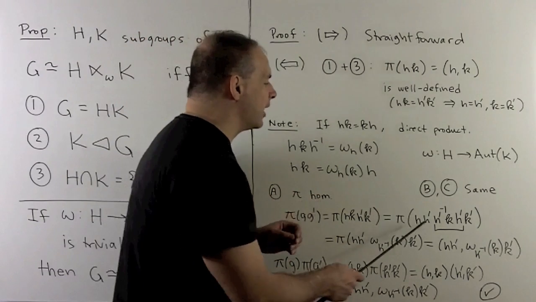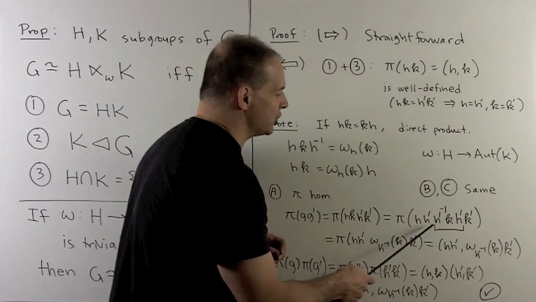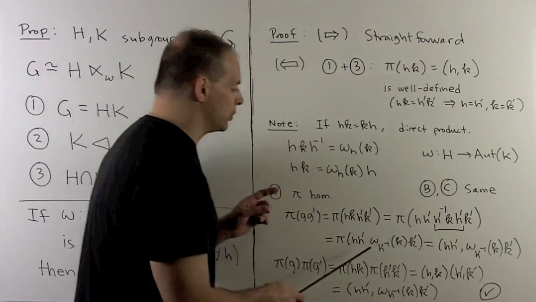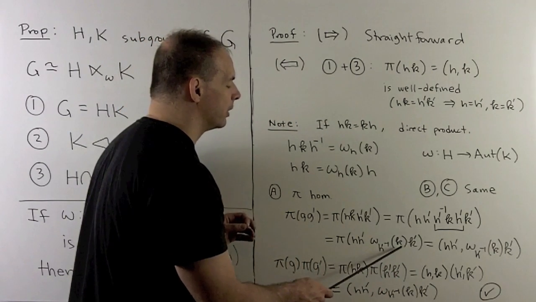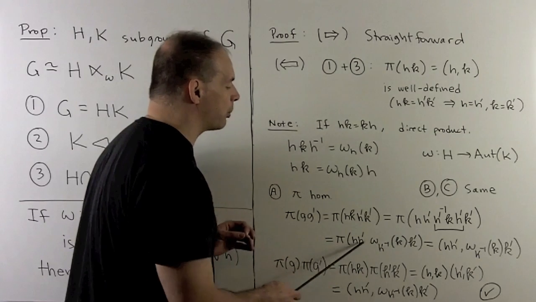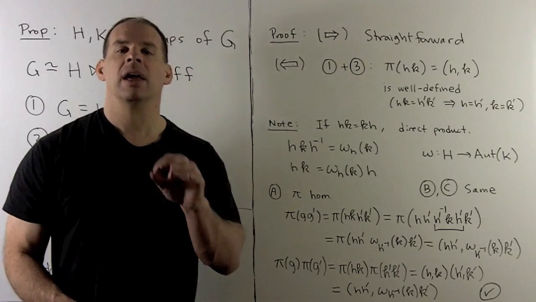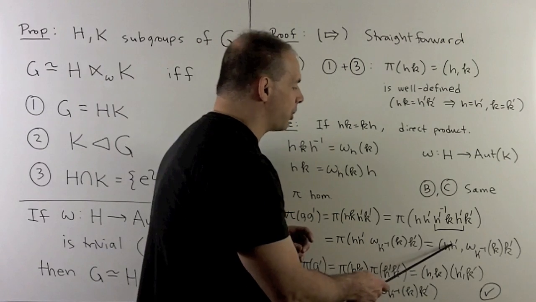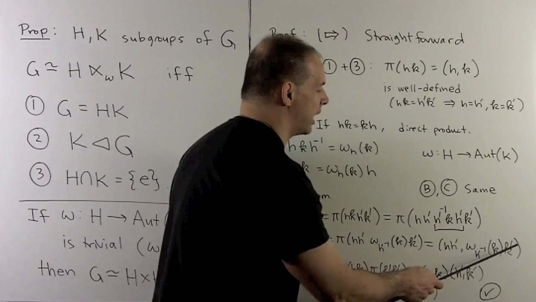Now, another way to think of that is I could just insert an H prime inverse to get the conjugation to appear. So this conjugation here is going to go to omega sub H prime inverse acting on K. This is an automorphism of K, so this element's in K, and we've separated the elements into H elements and K elements. Now we know how to use pi. First coordinate is going to be H prime. Second coordinate, okay, we have our automorphism on K times K prime.